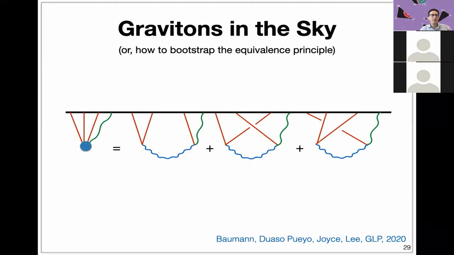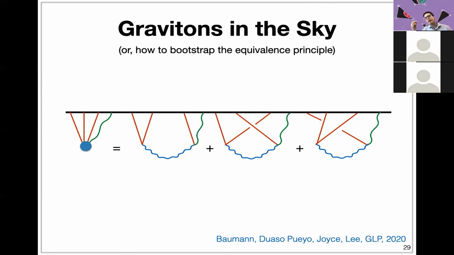We can repeat this bootstrap philosophy and ask about gravitons. Of course, we haven't measured the 2-point function of gravitons, but non-Gaussianity in the gravitational sector is very interesting because it's not constrained. It could very well be highly non-Gaussian in the gravitational sector. So can we produce a similar menu of shapes of non-Gaussianity involving gravitons? And gravitons are more constraining and very interesting because they're spinning particles and massless.